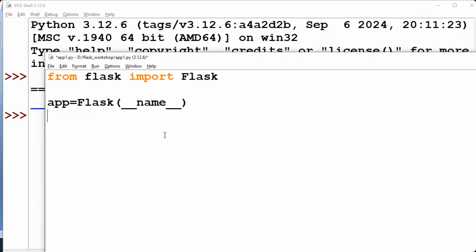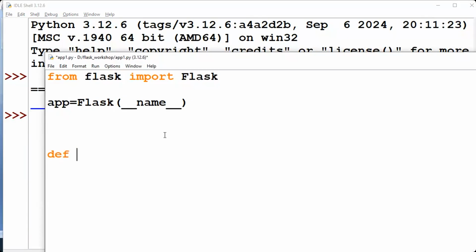You can give any name. What is my application? Application 1. Anything you can give. Now this is my application, and this application should perform some operation, right?